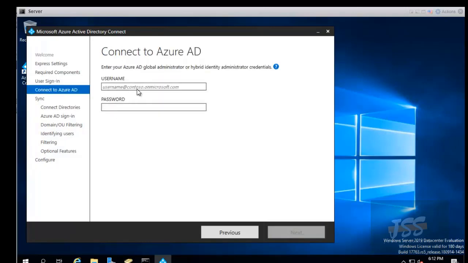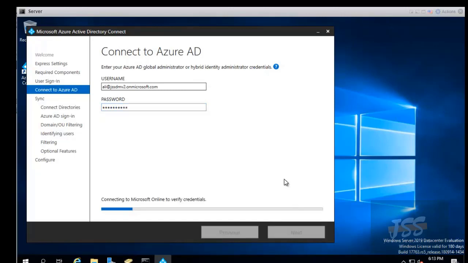Now it's time to add your Azure AD Global Administrator or any hybrid identity administrator credentials. Here I'm going to use mine, Ali at GSS DMV2 on Microsoft, and I'm going to type the password for login and then click next.